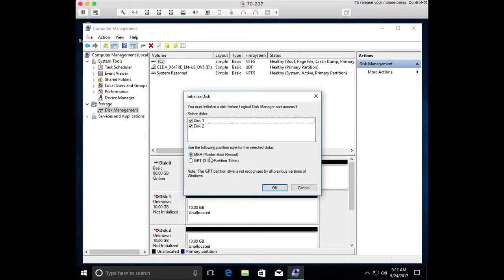There are two types of partitions or partitioning that we can do. We can do MBR, Master Boot Record, which is an old and still very effective way of managing the hard drive, and this uses or is used by BIOS, B-I-O-S, Basic Input Output System. That is, for our purposes, baked into the motherboard and is what allows us to actually start the computer in the first place. The BIOS looks for the hard drive that has the operating system and then goes to the spot on the hard drive where the operating system is located and starts the system. And so that's essentially what BIOS does.